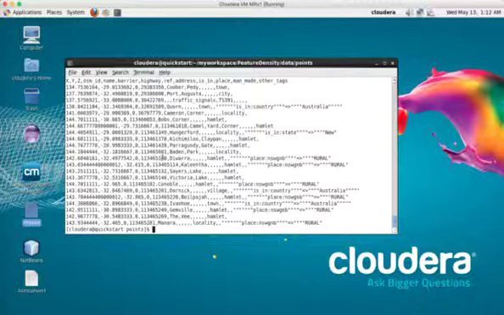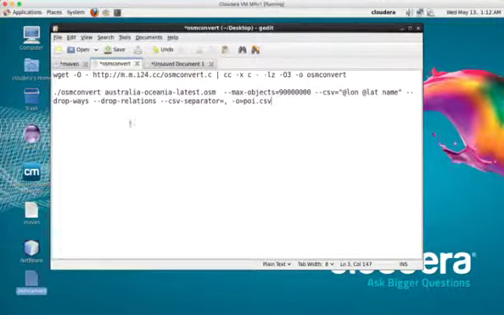When you convert OpenStreetMap data, which is in OSM or protocol buffer format, into points data, you use a utility called osmconvert. You can download and compile osmconvert using wget.